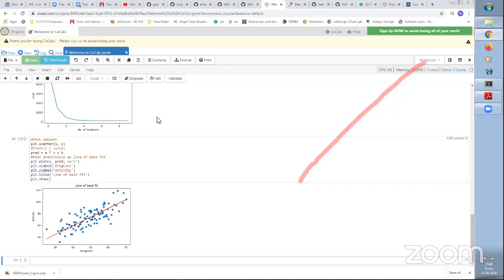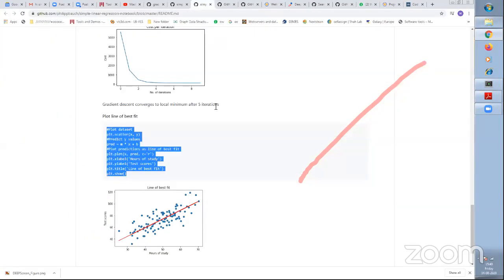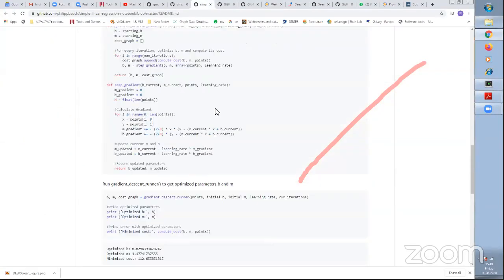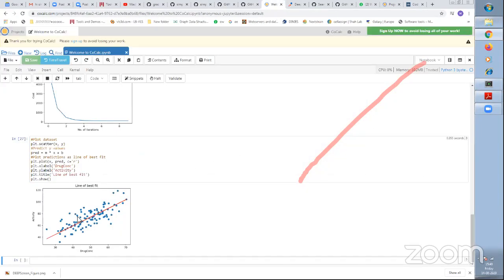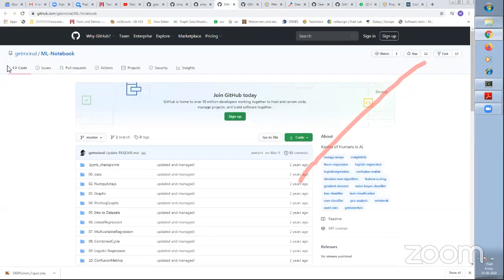The thing is, you can try other codes also. You can go to GitHub. There are various codes. I just demonstrated a simple code and showed you how to plot. You can go and try other machine learning codes. You even have how to build a simple neural network. You have GitHub. Can you see?